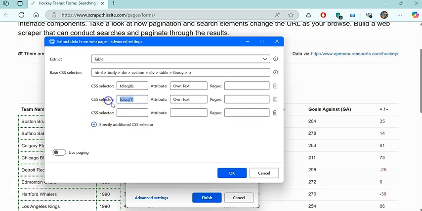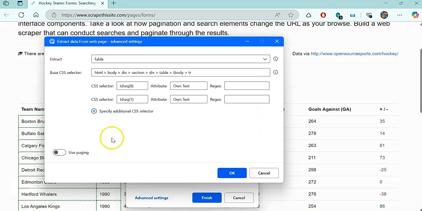You can copy paste this and make this as, let's say you want the third. If it starts from 0, then 0, 1, 2, 3, 4, that way, and it will pull up the own text of that particular column, whatever is there in the table at the background. You can even give a regular expression, and here there is a delete button if you don't need that. And that is what I wanted to show you about this advanced setting feature.